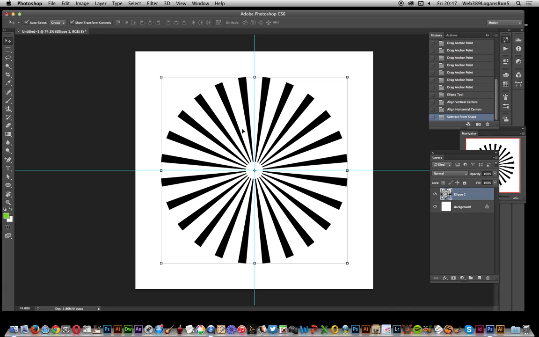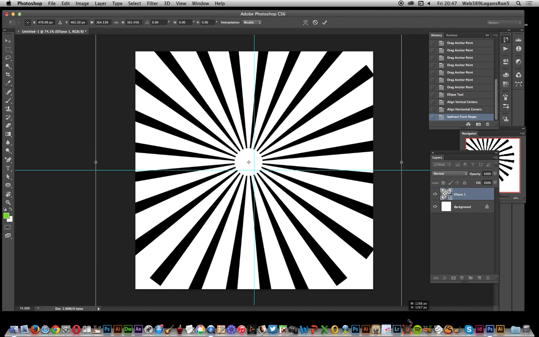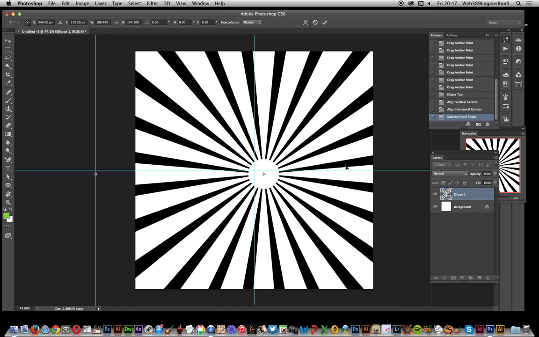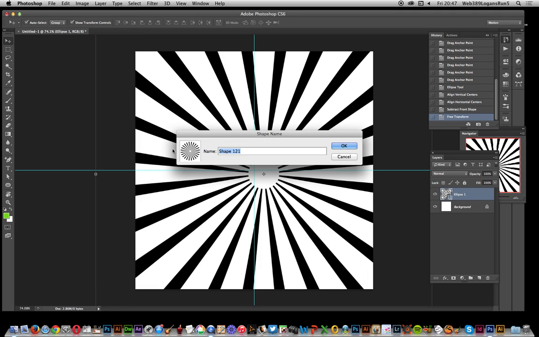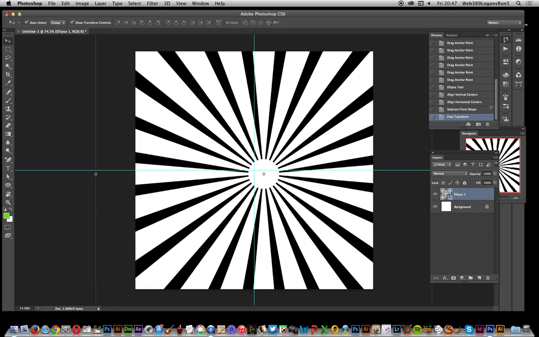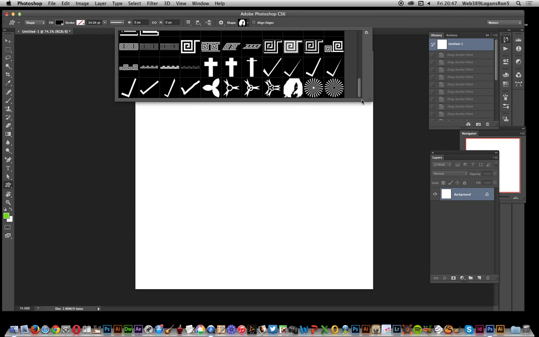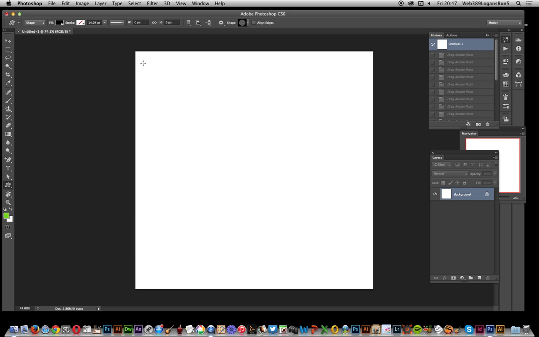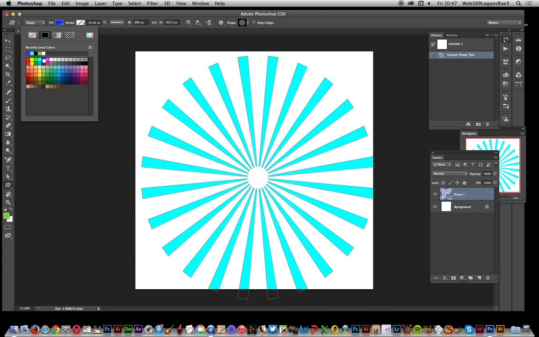You've got that. Of course I could have gone the other way and combined with the other shape. So now you can just extend that out, and you can change the color of course and all those sort of things. But you might say, well, I want it as a custom shape, so you can just go to Edit and Define Custom Shape, and so there's the custom shape. Click OK. I'm going to get rid of all that lot now because I don't want that. Just go to the custom shape tool, and now just select, go down, and there's the sunburst design. Like I say, you can now of course quickly change the color to blue, whatever.